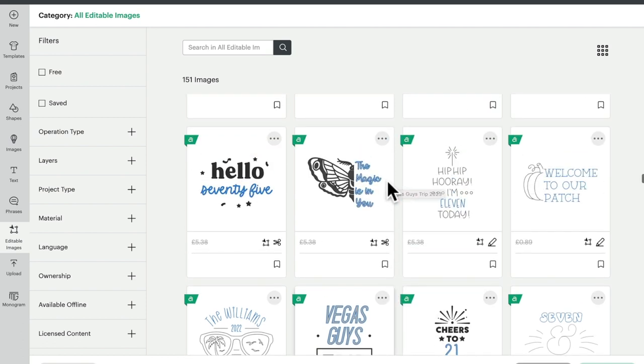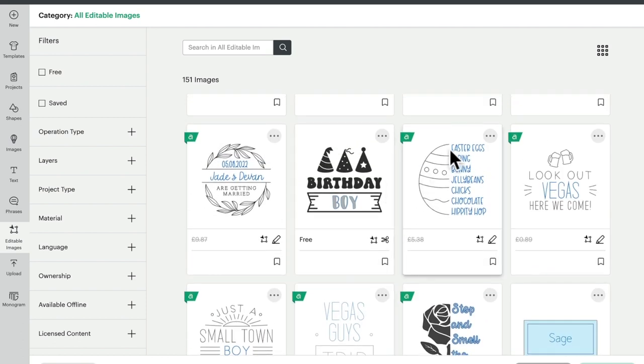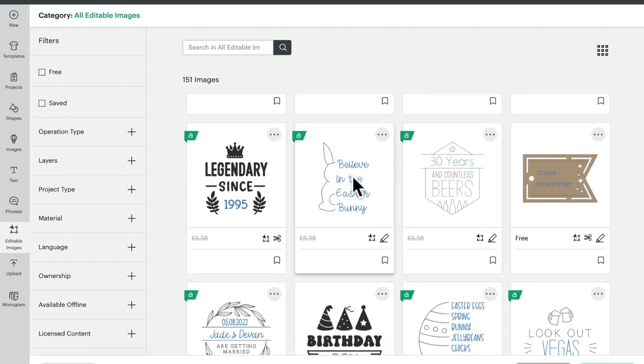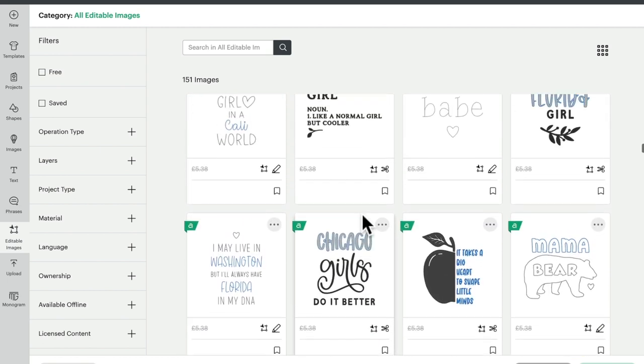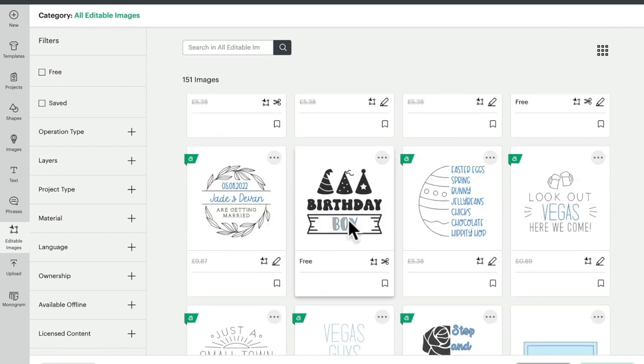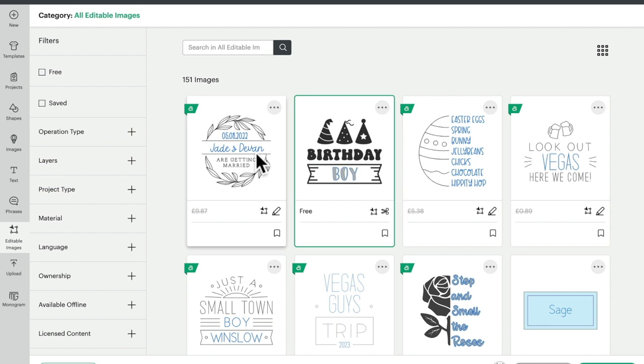And you'll see that they are all two colors. So they will have a black layer and then a blue layer. The blue layer is the editable text. So if you see it in blue, it means that we can change the text and we can change the font as well. So we're going to choose this one here, and we can see it's a cut, and even though the text is in gray, it's still got that blue outline. And we're going to select this draw one as well, and again we can change the date and the text in the name. I'm going to add them to canvas.